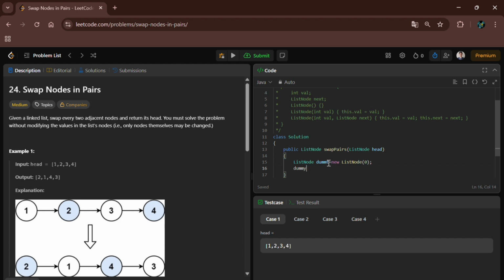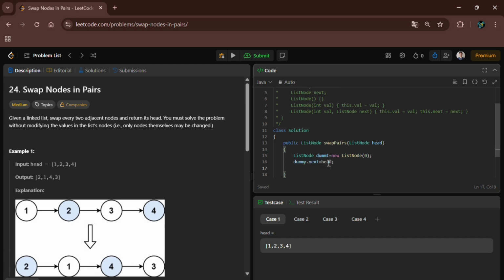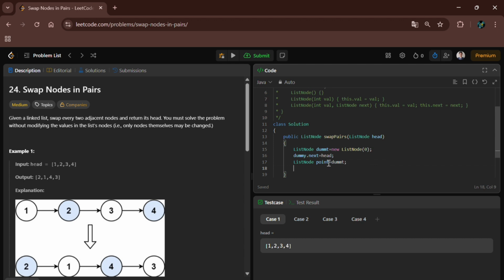So dummy.next equal to head, and then we will create one new pointer which will point to the dummy node. So ListNode pointer equal to dummy. Now we will implement a while loop to traverse throughout the linked list.